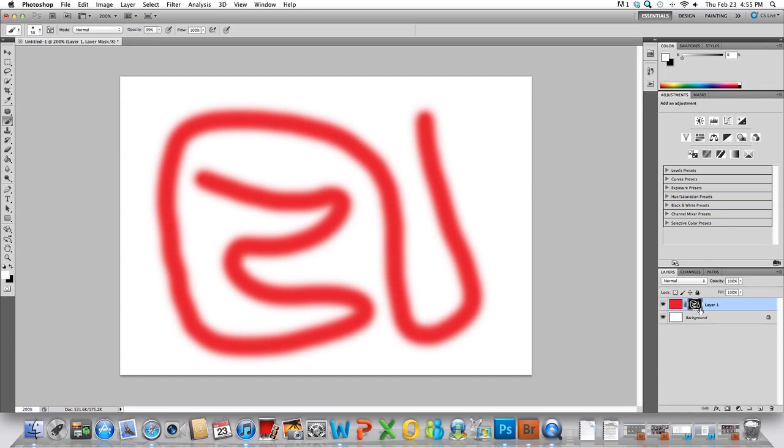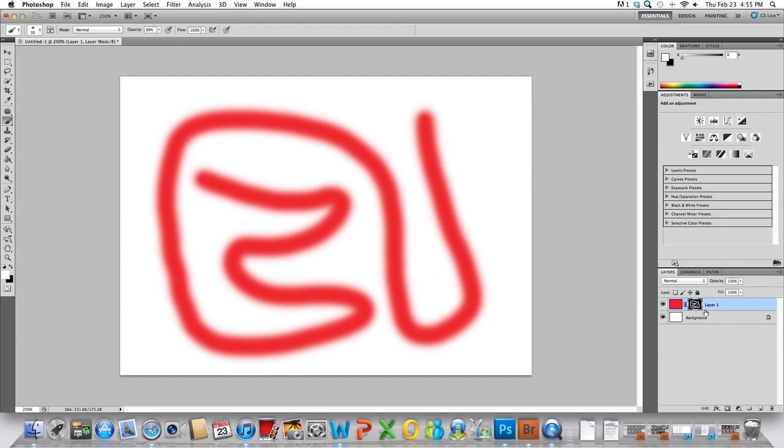You just need to remember that you can work with layers and not have to show every part of that layer. You can only show parts of it that you want to, and you can only paint onto parts of it that you want to reveal. We'll get more into that later on whenever we work on more in-depth tutorials as far as working on portraits or photos go, as far as using this to help with saturating skies or whitening teeth or brightening eyes, all of those things that help to enhance your photo that you really don't want that effect to be all over your photo. That's where a layer mask is going to come into play.